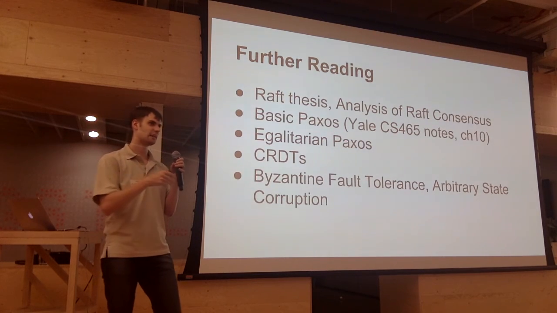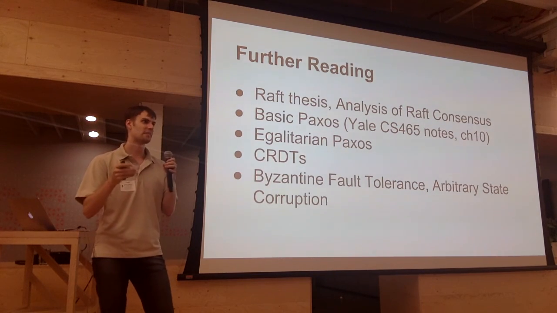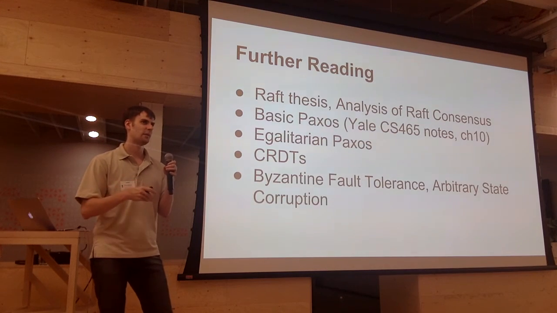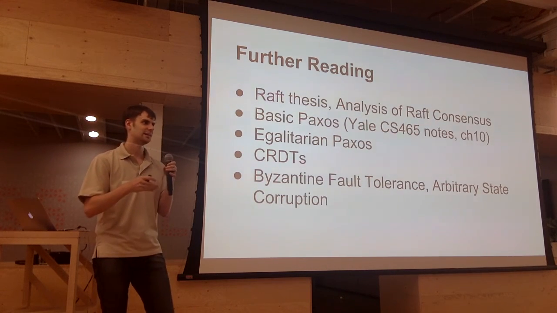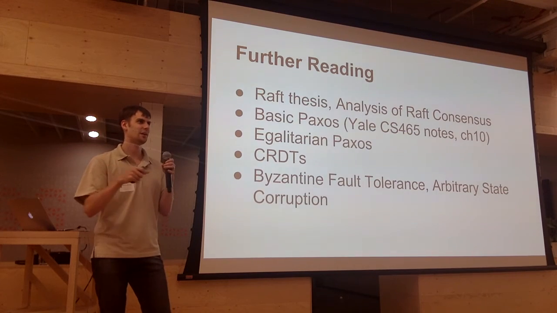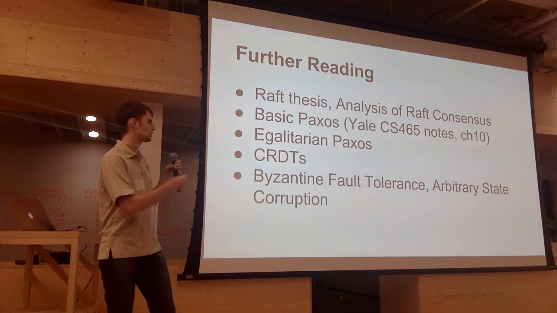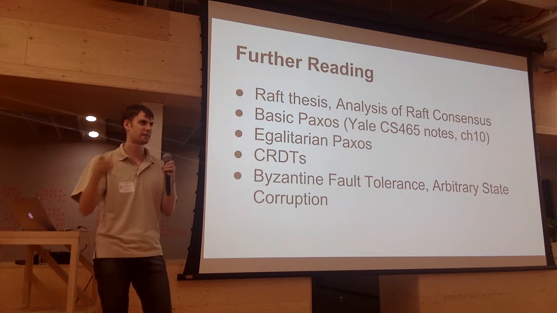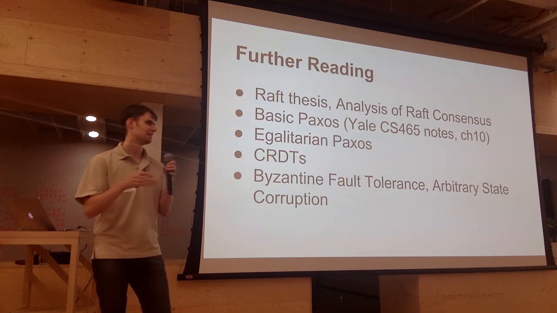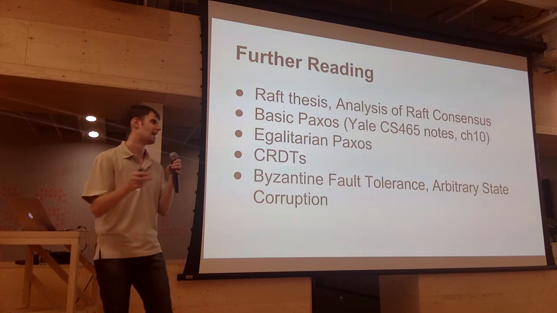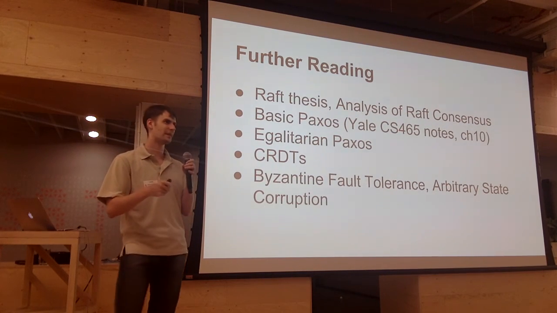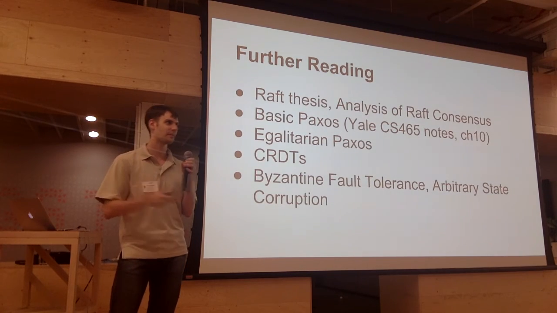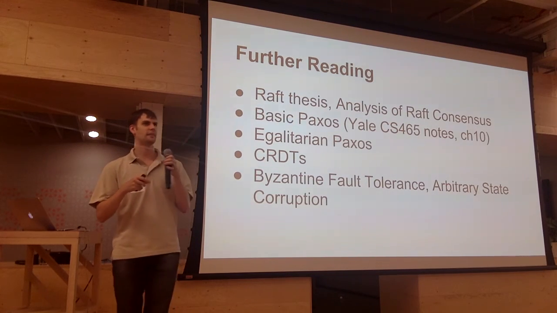With networking problems, there's easy things that you can do, like adding a checksum, where that doesn't do anything to support a Byzantine node because they can calculate a checksum as easily as you can. Under arbitrary state corruption, there can be some similar things that you can do in terms of running the program, where you can deal with these single bit errors and things like that. But there isn't many papers on it. But I think I like that fault model better because I think it's more applicable to actual systems. And that's the end of the talk.